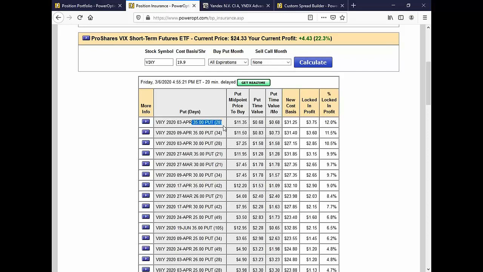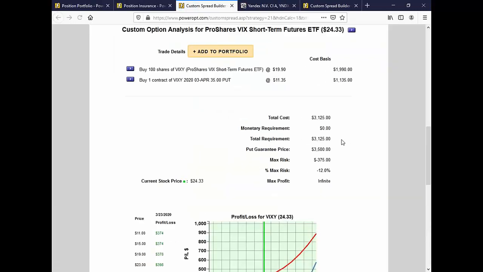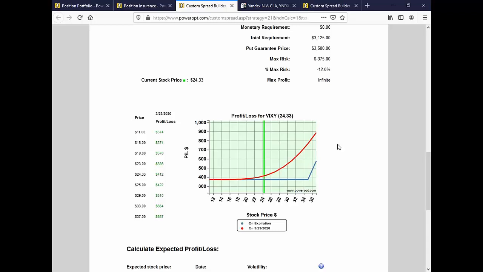So I see your problem, though. I think this is too deep in the money for a hedge. Yes, it would lock in 12% of the profit, but any profit beyond that and gain it further hedge, you're not going to see because it's pretty much hedged out at 35. What do I mean by that? You had mentioned that you're using this as a hedge for your ETFs. This April 35 put is pretty far out in time, 28 days or so out in time. But you see where I'm going here.